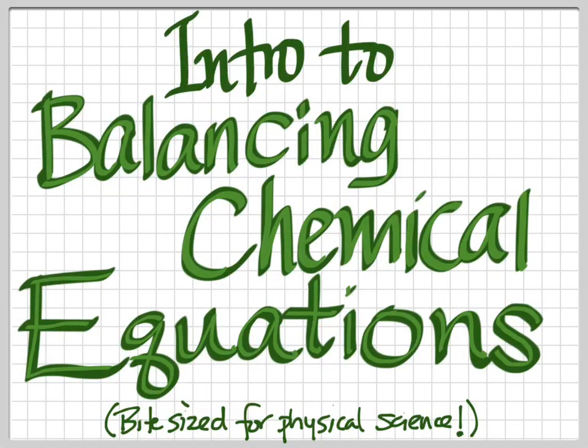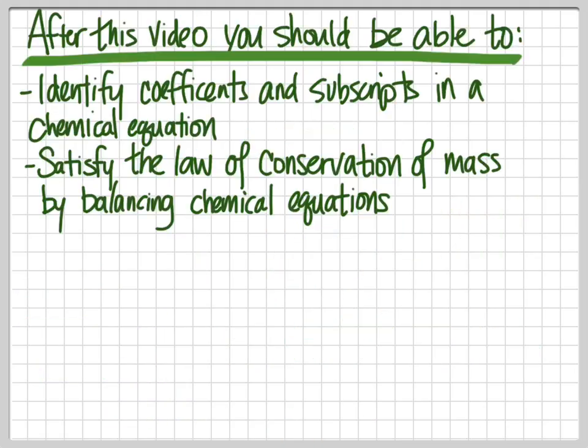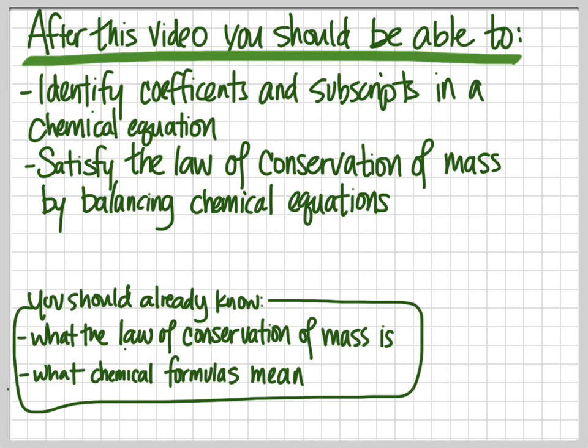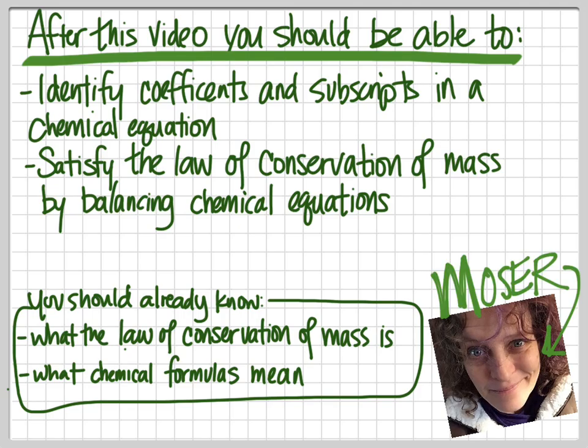It's an intro to balancing chemical equations, bite-sized for physical science. After this video, you should be able to identify coefficients and subscripts in a chemical equation and satisfy the law of conservation of mass by balancing chemical equations. Now, you should already know what the law of conservation of mass is and what chemical formulas mean. It's me, Moser. Let's go.